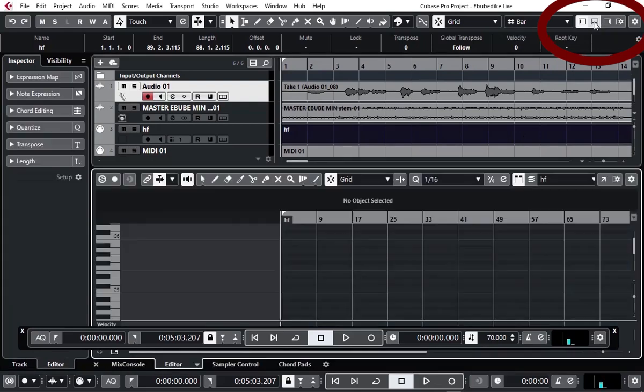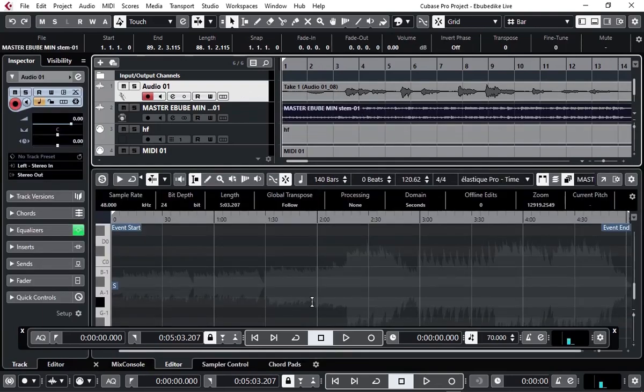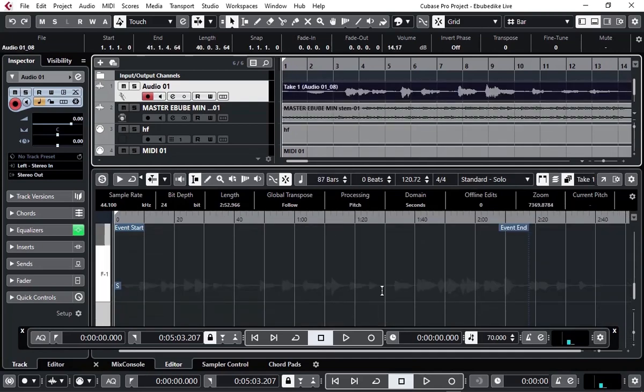So when I click on it again, it opens up. This editor here shows you the edit window of whatever track is chosen up here in your arrangement session. For example, I want to choose this other track here. Can you see it changes? Because now this event you're seeing here is the one I clicked on, which is this other one here. If I click on this, it changes to the other one here.